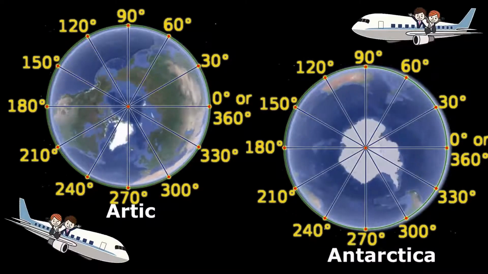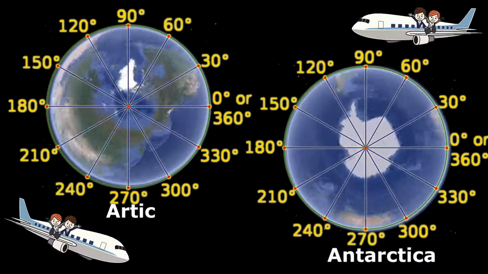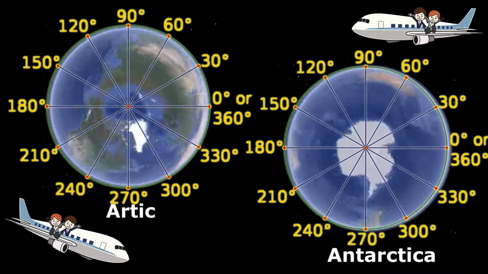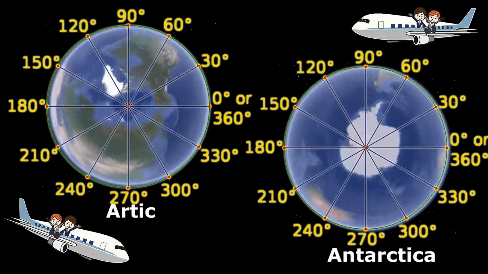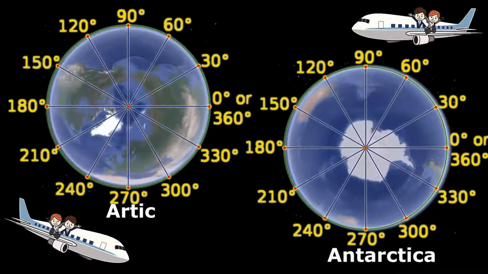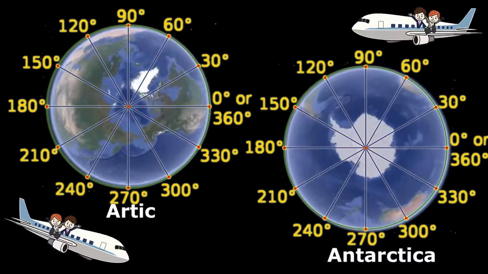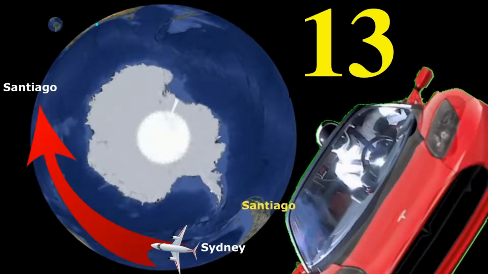I have here a view of the spinning Earth as seen from space. The first one is as seen from above the North Pole, the Arctic, and the second image is as seen from the bottom up towards Antarctica. So imagine that the Earth is spinning and this flight is going from Sydney to Santiago on this rotating Earth. Let's imagine that someone is in space looking back through the rear view at the flight as the airplane is flying from Sydney to Santiago.